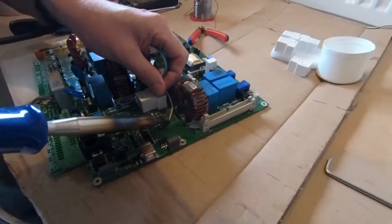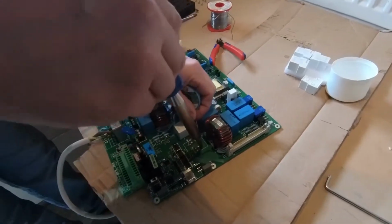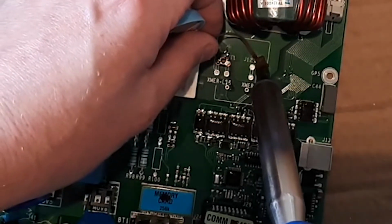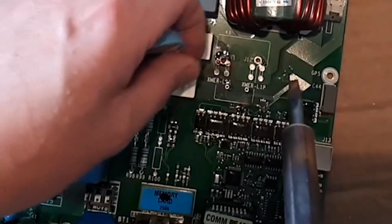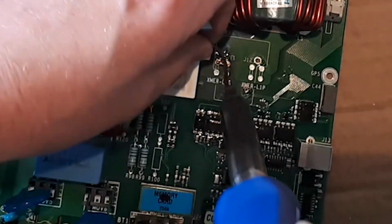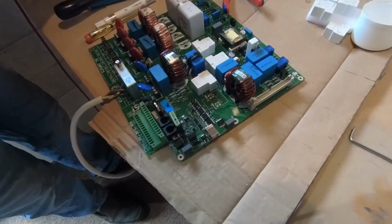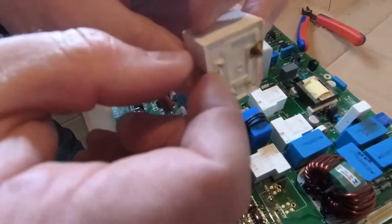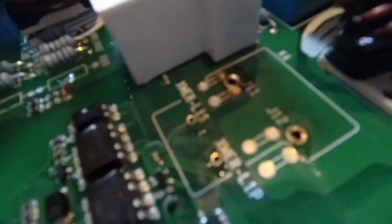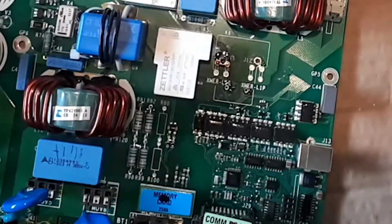Now, one of the interesting things I'm already noticing is that some of these holes on the circuit board are bigger than the relay pins, and that causes us a potential problem because it relies on the solder joint to make the connection, which of course it will do. But what would have been better is if these holes were slightly smaller, so they actually matched the pins. I see these are square pins on the relay and round holes. So yeah, okay, we'll take off the other relays, guys, and see you back in a second.